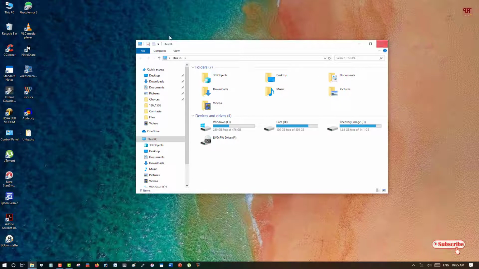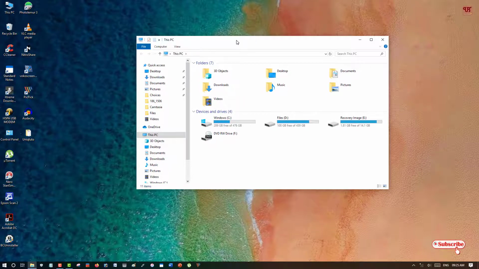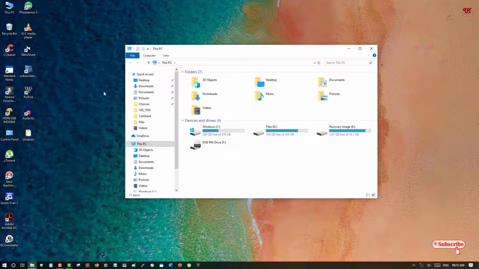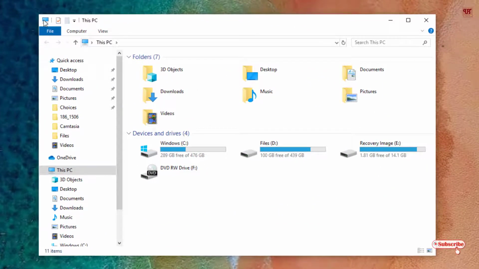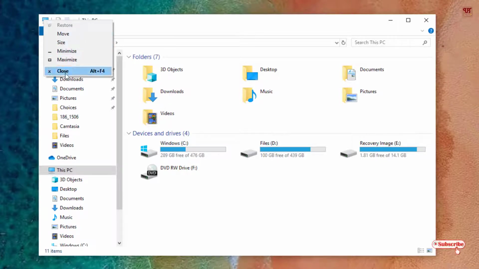So what's the trick behind closing this way? Let me make it clear. When you right click on this left top corner, you can see a close option. When you double left click on this left top corner, it directly moves down to the close option. With one click and a second click, it moves to close and shuts down. And using your keyboard, you can press Alt plus F4 to close any open window without needing to click on this close button, which is located on the top right corner.